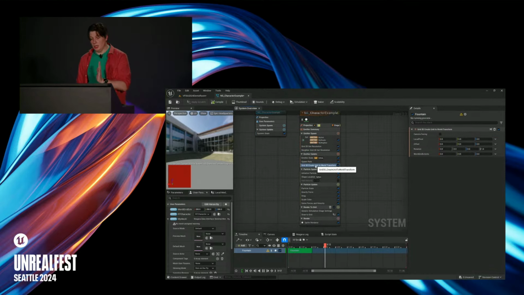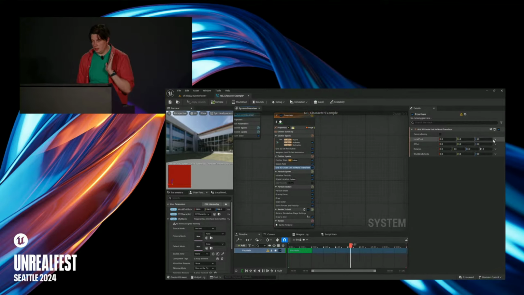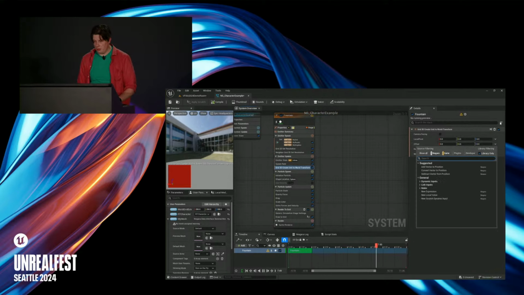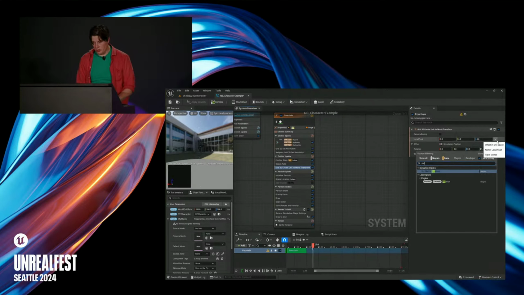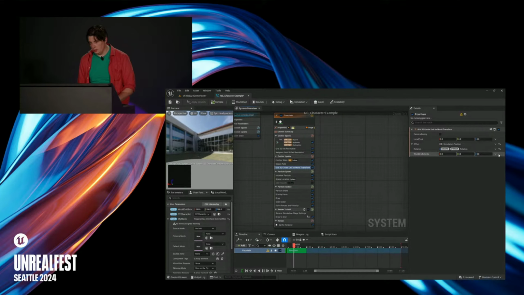It says, based on this offset, which is my simulation's position, this rotation, which is my simulation's rotation, and these extents, which I just pushed off to a variable, that is how I will define this grid. If something asks how big the grid is, this is what says that.